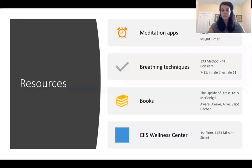Different breathing techniques. If you Googled breathing techniques, you would find all sorts of things. Two that have caught my eye are the 3x3 method, which uses your breath and something physical in the room to bring you to the present moment, and it takes about 30 seconds to do. And the 7-11 is a breathing technique of inhaling for 7, exhaling for 11. That again helps tap into the parasympathetic nervous system, focuses your breath, focuses your mind a little bit.